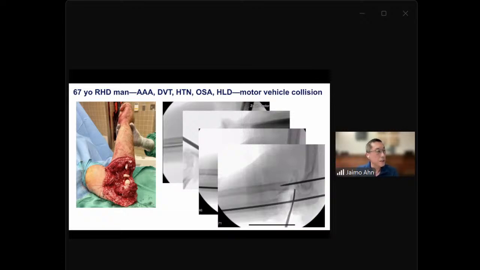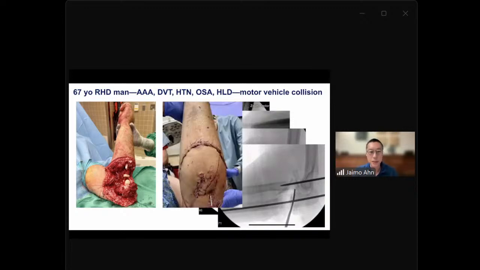And I made a decision to not do an X-fix, but instead pin across this joint, something that I learned many years ago from Daphne Beingessner, who first opened my eyes to when things are really bad, pinning across the joint is very reasonable and can lead to some initial grade stability. So you can see one of the pins sticking out. We were able to get a reasonable soft tissue closure despite the overall traumatic internal injury.